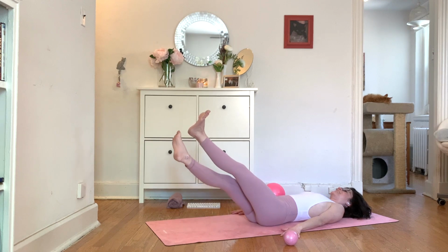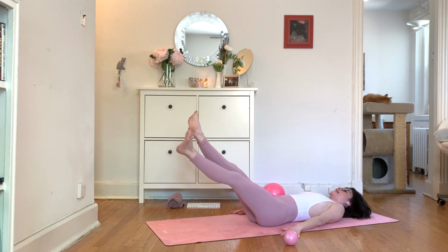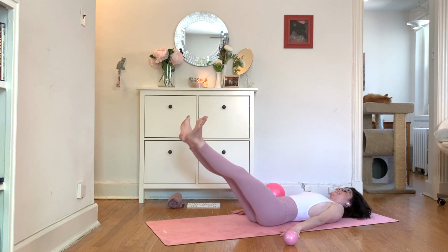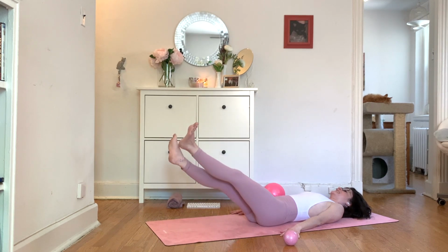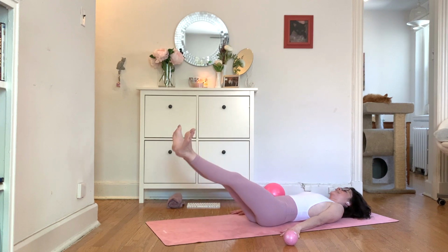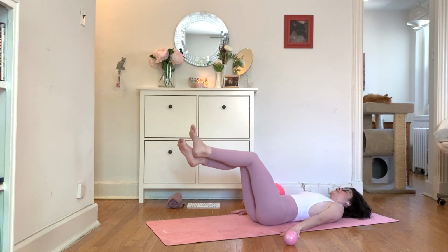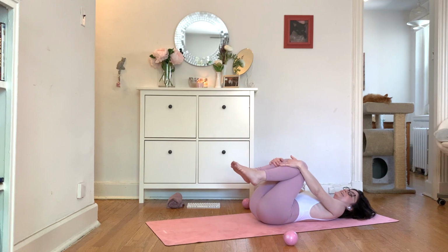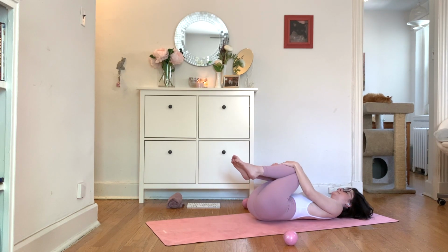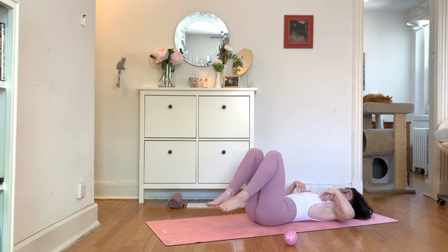We're going to start to flutter kick the legs back and forth. So one leg over top the other, and switch. Good. Breathe as you need it. Draw the low abdominals in. Maybe lowering the legs just a little lower if the low back is okay with it. Let's flutter for 3, 2, 1. Slowly bring the knees in towards the chest. Give yourself a little hug, a little rock side to side. Good. And then slowly lower the feet down.